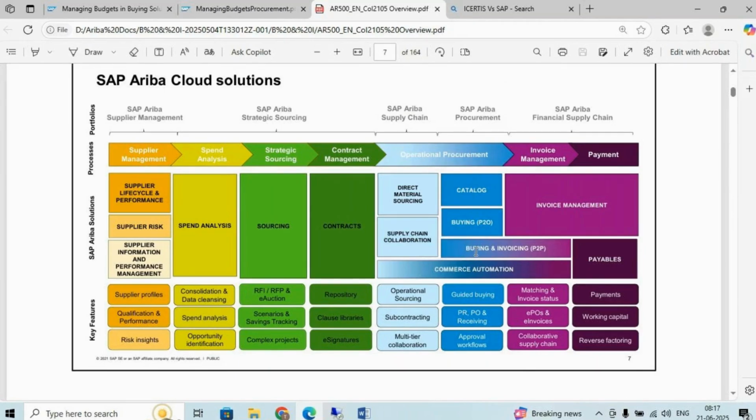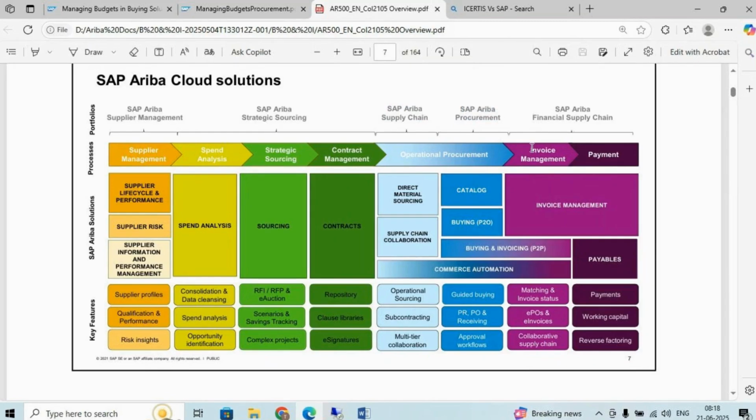Buying and invoicing is just one module of the P2P flow. Buying and invoicing, procure to pay, all procurement: these have the same meaning. Supply chain collaboration is a combination of HANA procurement and Ariba procurement, and Ariba procurement is purely based on buying and invoicing in a standard process flow.